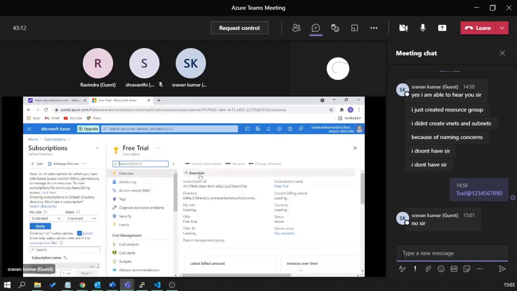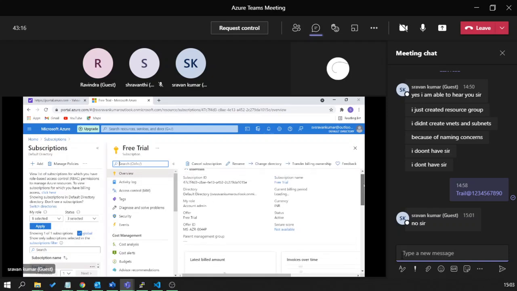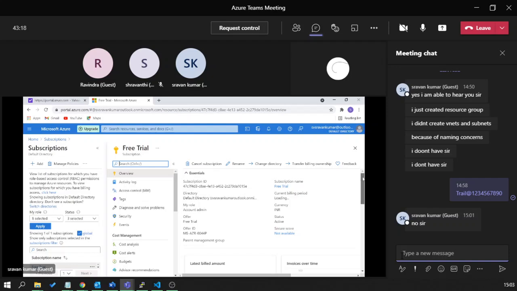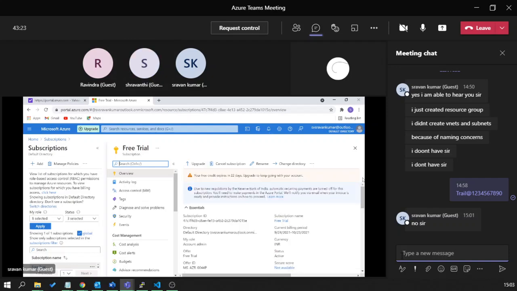All right, don't do anything. So this is your free trial subscription that gives you 14,000 rupees. Make sure that whenever you're using the subscription, you do not remove this bar. Can you see that your free credit will expire in 22 days, to upgrade click here? So don't remove this bar. Don't click on this bar, because otherwise it will start charging you. So don't remove these limitations.